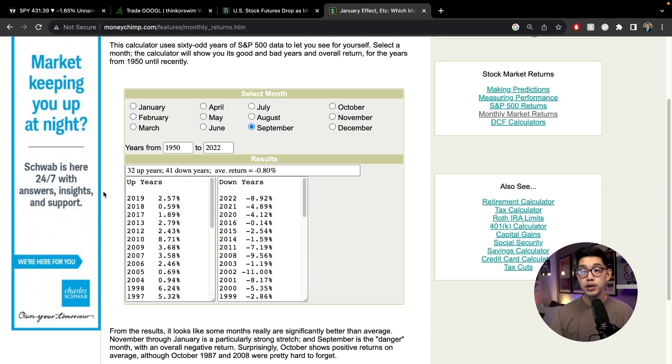This doesn't mean that we always drop because there are some up years too. But looking at the overall historical data, we've had around 32 up years but 41 down years. In October, we usually have a positive return, however in recent years — back in 2020 we had a negative 3% drop, 2018 a negative 7% drop — so we might have a negative year in October too. Typically as we enter November and December, where we have some sort of Santa Claus rally, a lot of portfolio managers will start to reallocate their portfolios and buy more shares to show their clients what they purchased.